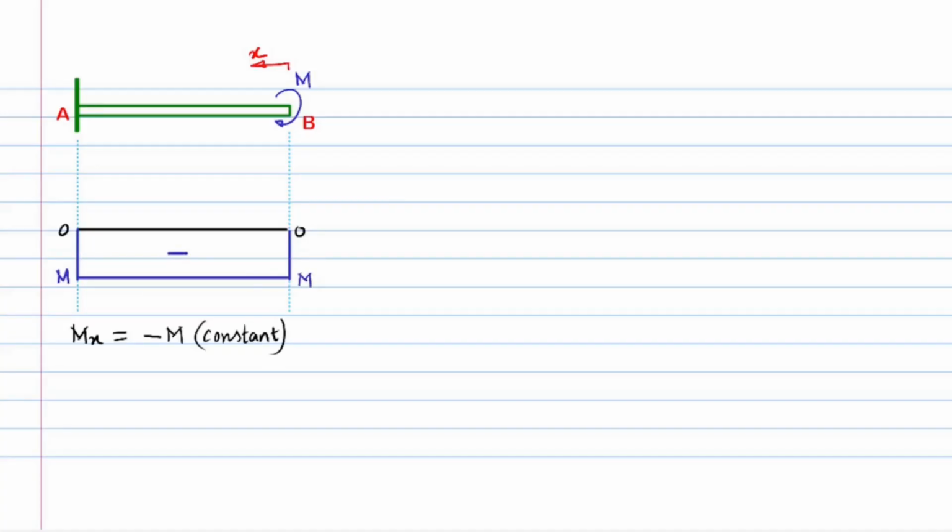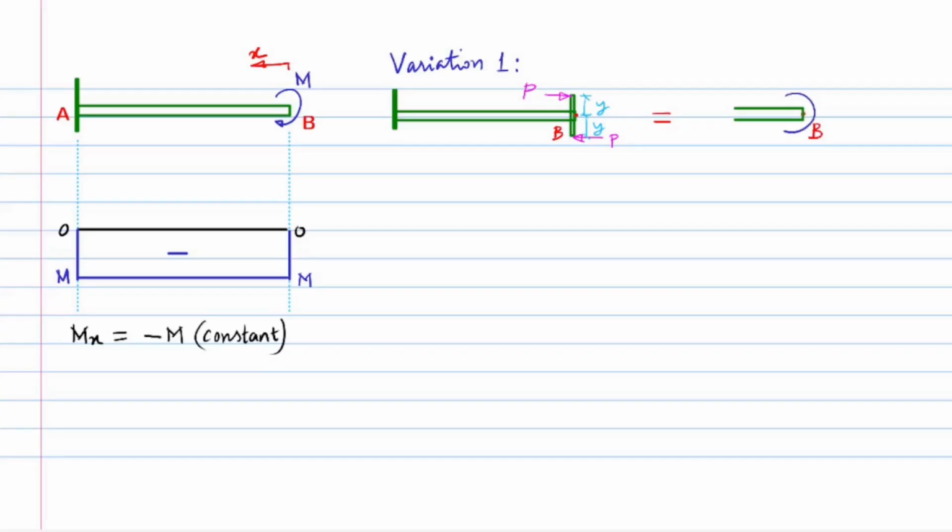It is also worthy to note a variation of the moment acting on the beam apart from the concentrated moment, which gives the same effect as the former. Sometimes a location on the beam, say the free end, is extended vertically as a frame by a distance y both upwards and downwards as a part of the beam, where a horizontal load P acts at the upper tip towards the right, while another horizontal load P acts at the lower tip towards the left. This creates a clockwise moment of value twice P times y at the free end B, which may be used for the calculations instead of moment M.